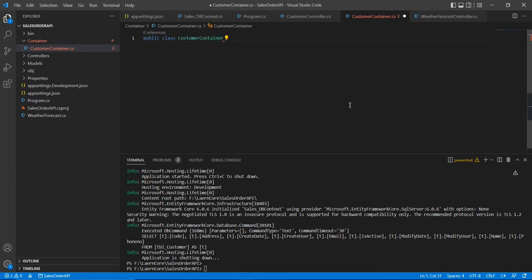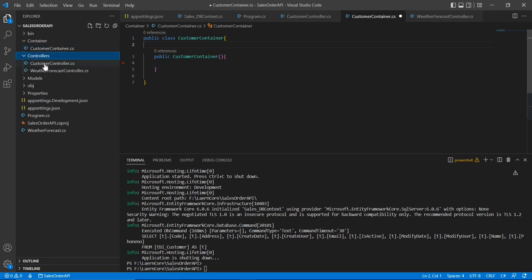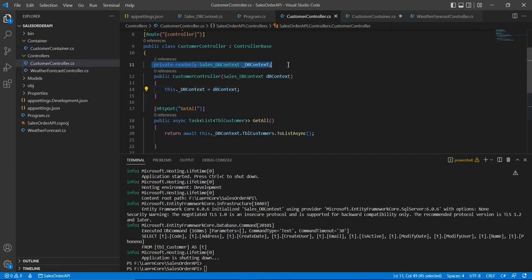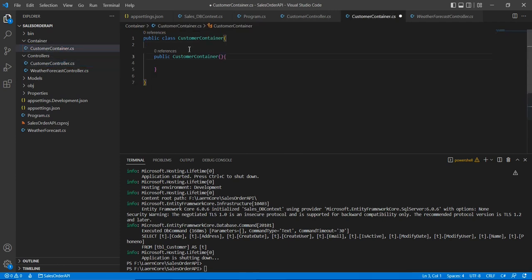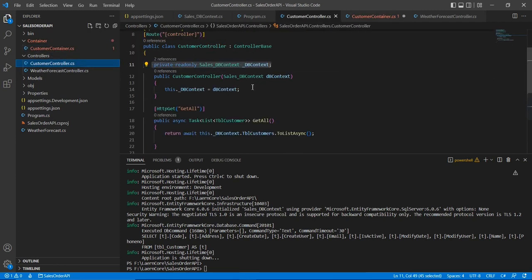Public class container. That's it. So here I am going to follow the same steps for doing the connectivity and everything. So let me create one constructor here for doing this dependency injection, and now I can copy the same database injection and include it here, and also I need to inject it.